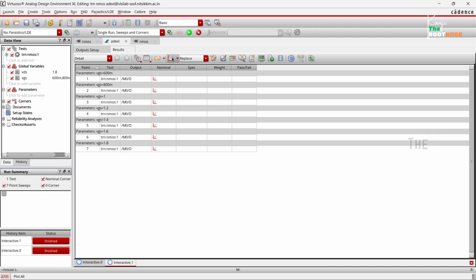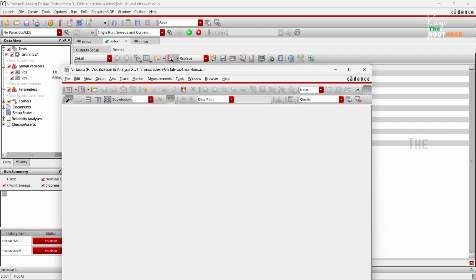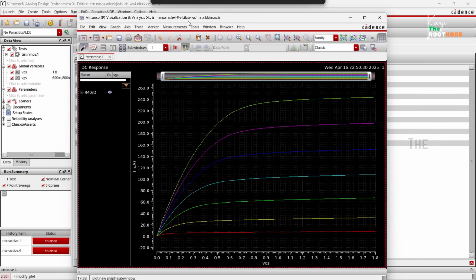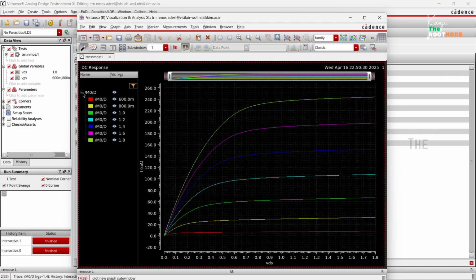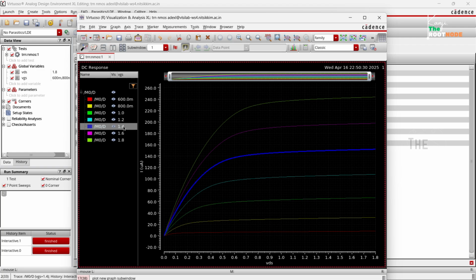Now if I click on this plot window, see here, all the plots came, the parameter analysis. So this is how we can operate ADE-XL for the parametric analysis. This is a little bit easier than what I have shown you from the tools parametric analysis section. Now we will see how to calculate the Rout and the VRL voltage for the transistor.